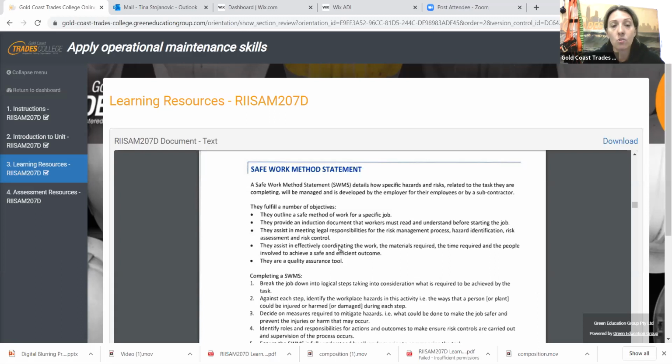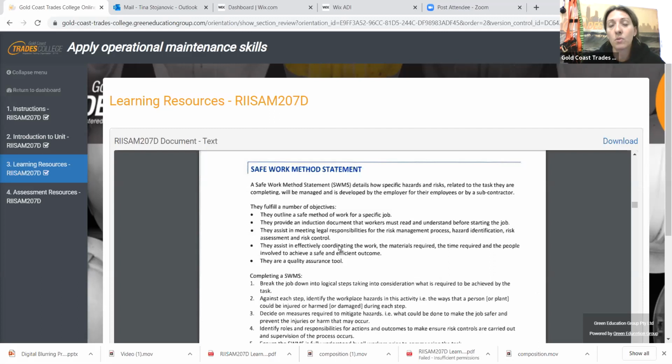And then your controls, the things you're going to put in place to help you work safer. So you can use things like trolleys, so you're not carting heavy things at once. You can put them all on the trolley.